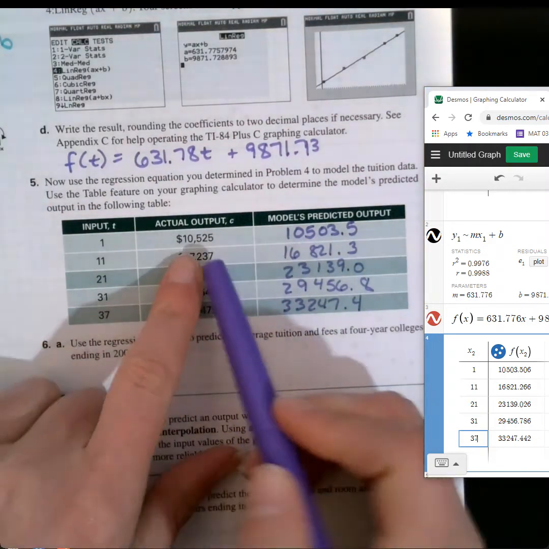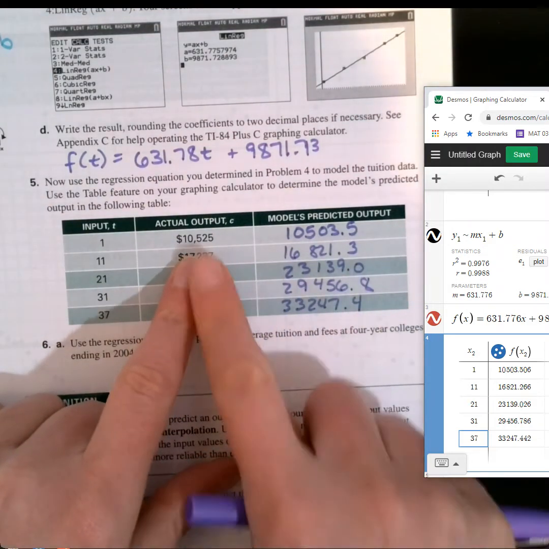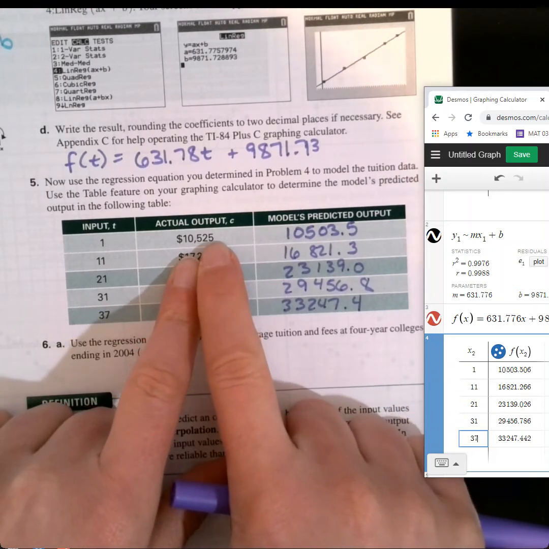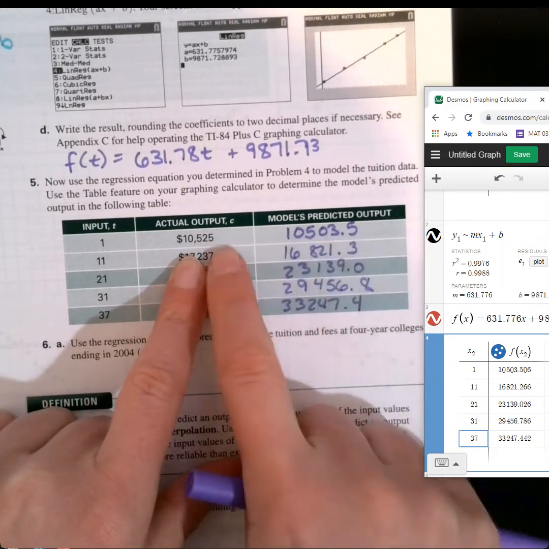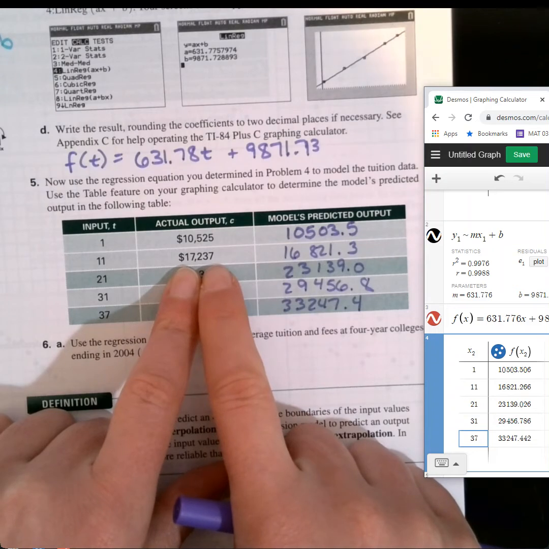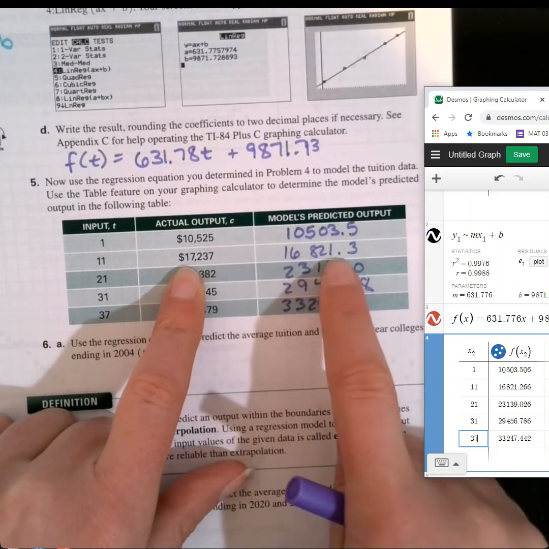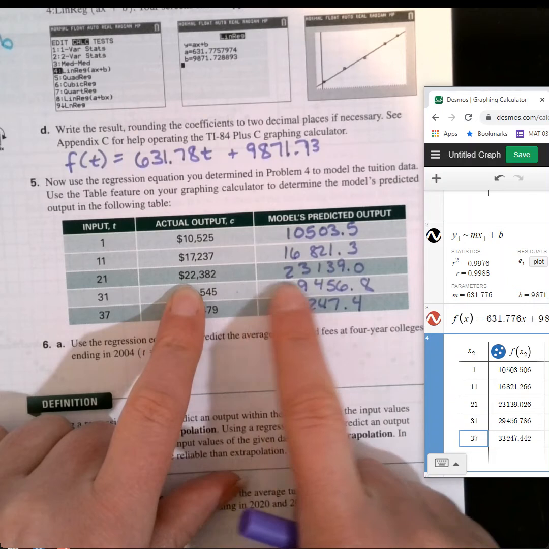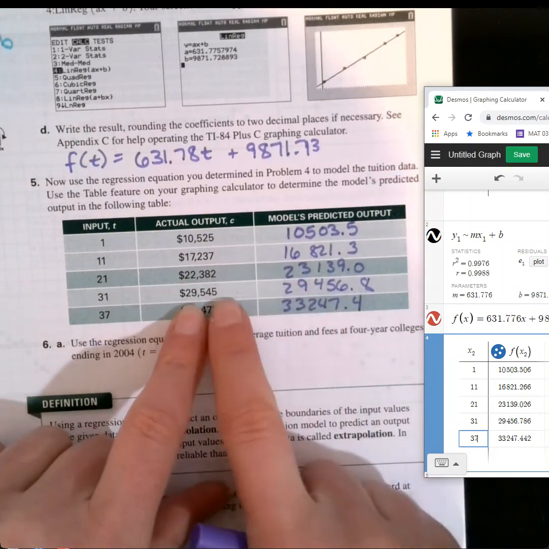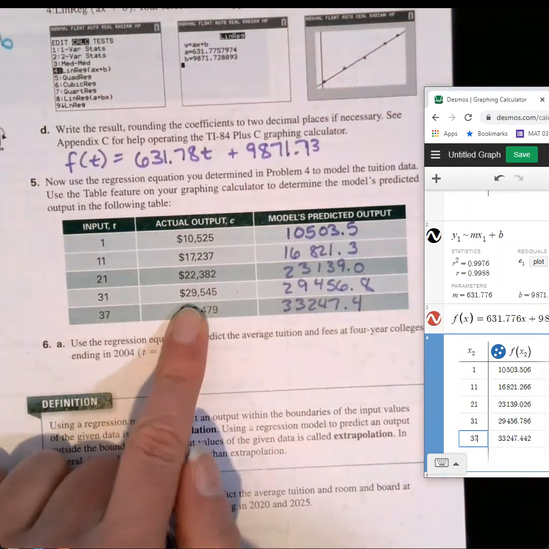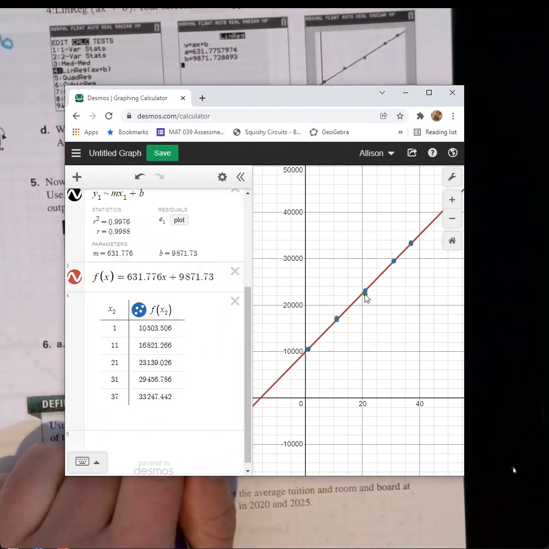All right, so I wanted to compare these to the actual output. So we're pretty close. We couldn't really see it on the graph how far away we were going to be. We're 23 or so off. Here we are off by a couple hundred. Here we are off by almost 1,000. That was one of the ones that we could maybe see had a slightly larger discrepancy. This third one, you can actually see the dots being in different places. You can see it here too, where they're off by 100, but the ones where they were off by under 100 seem really close. There's a little bit of a difference here.